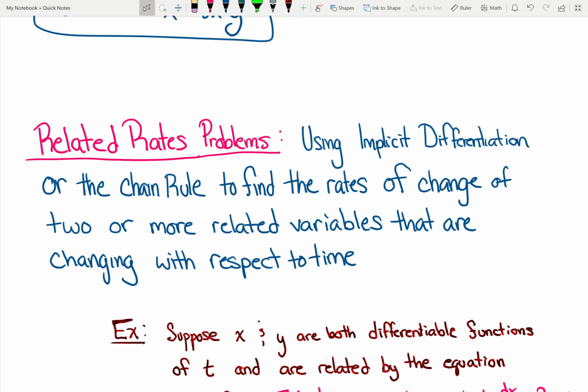So, related rates problem. What is the goal of this really? They want you to use implicit differentiation, or in other words, the chain rule, in order to find rates of a couple of variables that are related to each other, and they're usually related through time. Things are changing with time. You have two different variables that are changing with time, and we're trying to see at what rate each variable is changing. I'm going to break these videos up into example videos. This will be the first example, then we'll probably have 3 or 4 more. So let's do the first one.